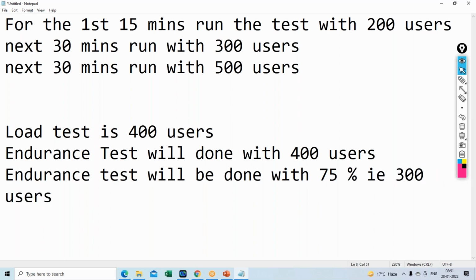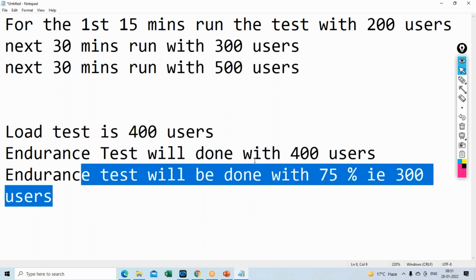What is 75% of 400? 300 users, right? So the endurance test will be done with 100% load in some projects, and in most of the other projects it will be done with 75% of the load. So that is all about the endurance test load.